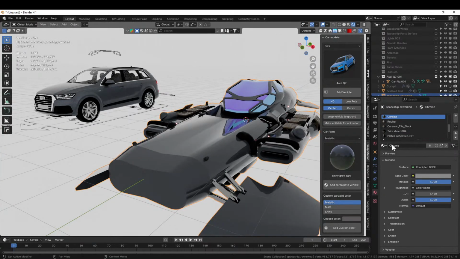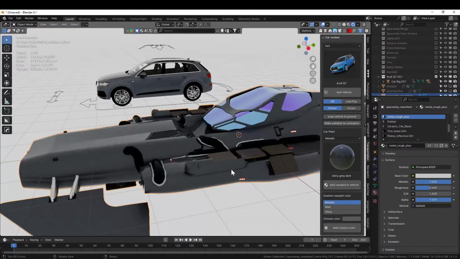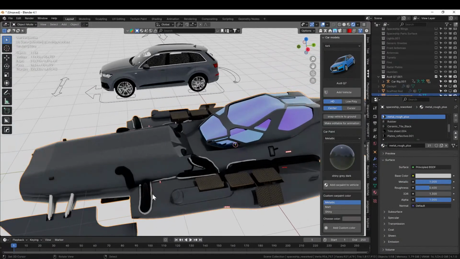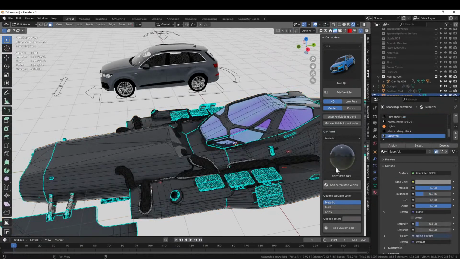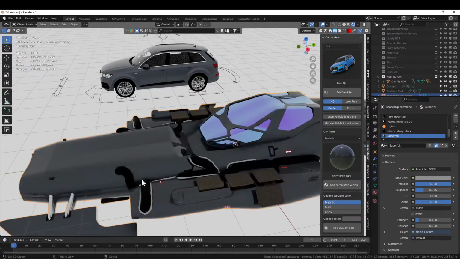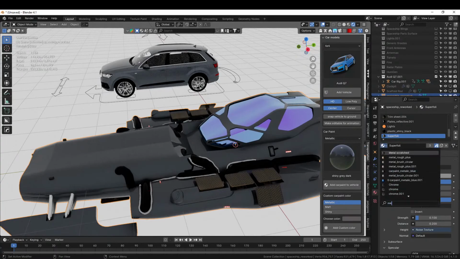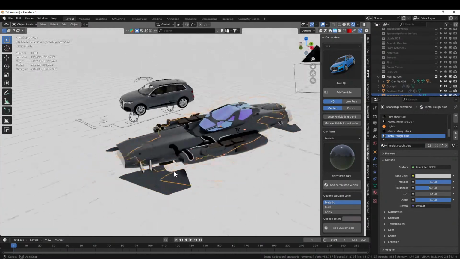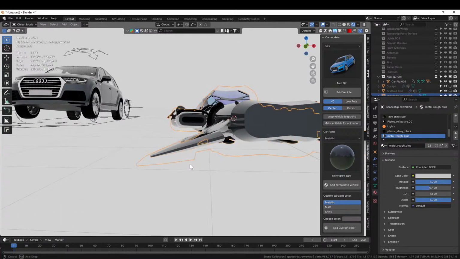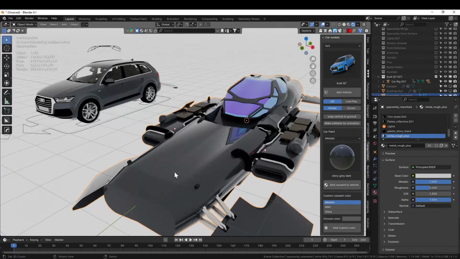I like it a little less shiny. Rough plus. Cool. Although it's actually pretty good. Superfoil. Also metal rough plus. It's actually brighter. Nice.